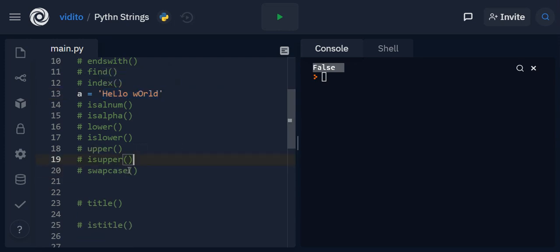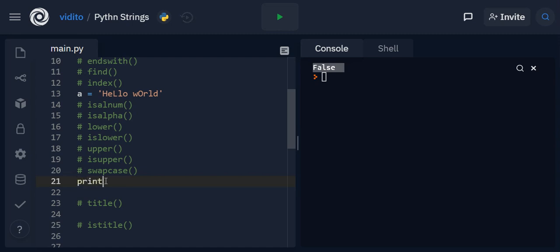Another nice and funny method is swapcase. So here you can see I have H uppercase, L uppercase, O uppercase. If I use swapcase, it will swap the cases from upper to lower and from lower to upper. So this, which is in uppercase, would turn into lowercase, and this one, which is in lowercase, would turn into uppercase. Now let's use that.